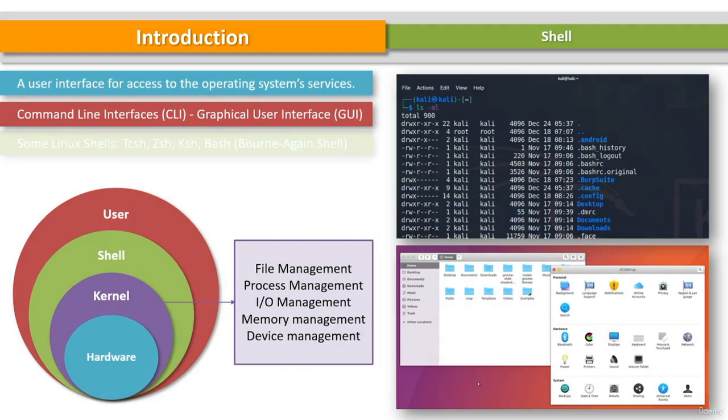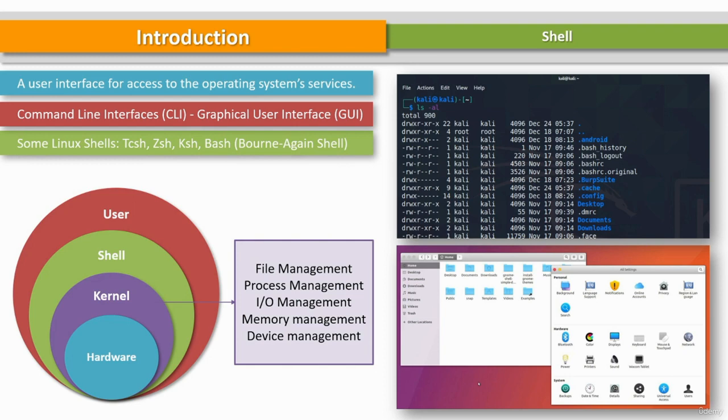Now, there are several shells for Linux, such as TCSH, KSH, and ZSH. But one of the more common ones is Bash, where the name is an actual acronym for Born Again Shell. So each shell does the same job, but it understands different commands and provides different built-in functions.